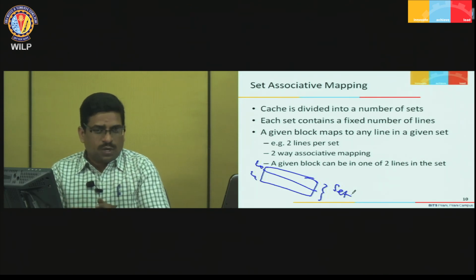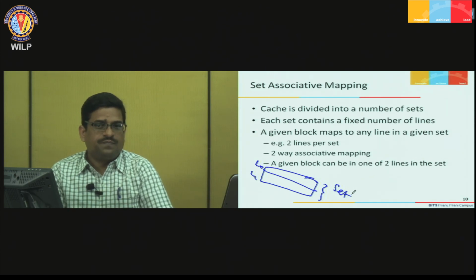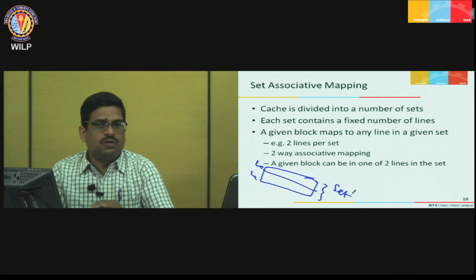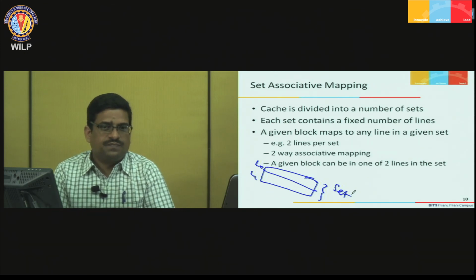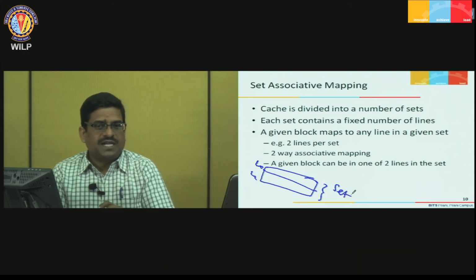So, now some set of blocks, some blocks of main memory, will map to this set as per the mapping function. Now, within the set, which block will go to which line is not fixed. It depends upon whichever line is free, in which that block can be transferred. So, that liberty is there. If you increase the set size, that liberty will increase, and the extreme point is you say okay, only one set is there. Then it becomes fully associative.